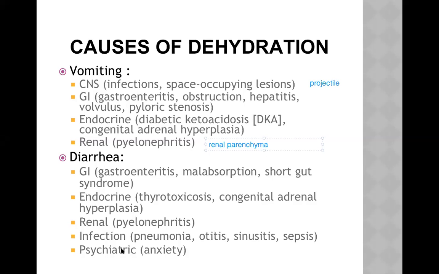And let's not forget about anxiety as a cause of diarrhea, and this belongs to a psychiatric group of disorders. Sometimes we do extensive investigation, but no cause can be identified. This may be a manifestation of anxiety, like irritable bowel syndrome. There is a condition known as irritable bowel syndrome, which we will talk about in medicine later on. In that condition, usually the patient is complaining of abdominal pain and diarrhea.